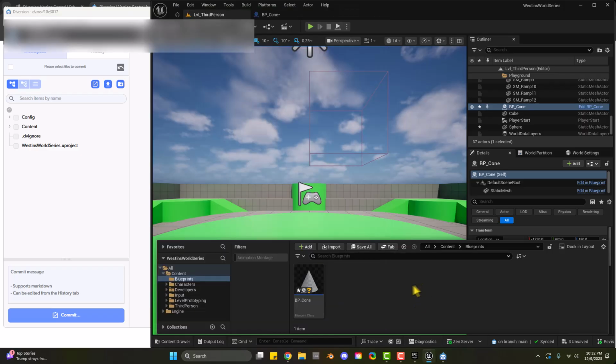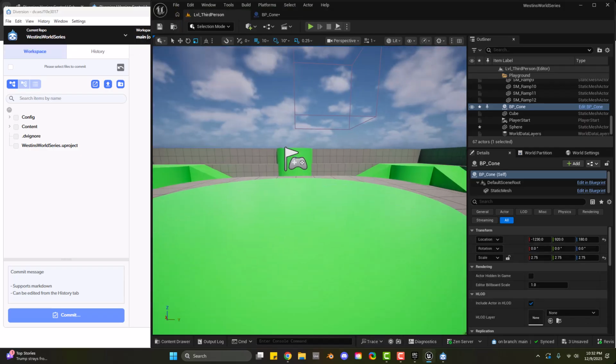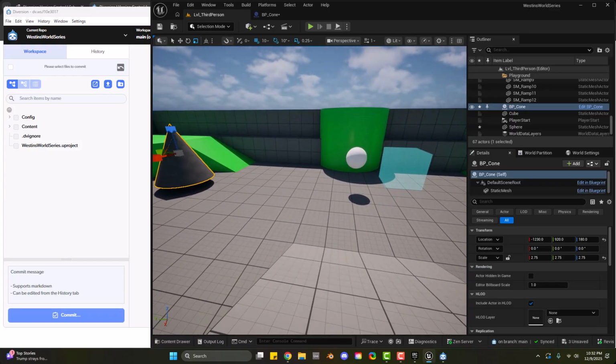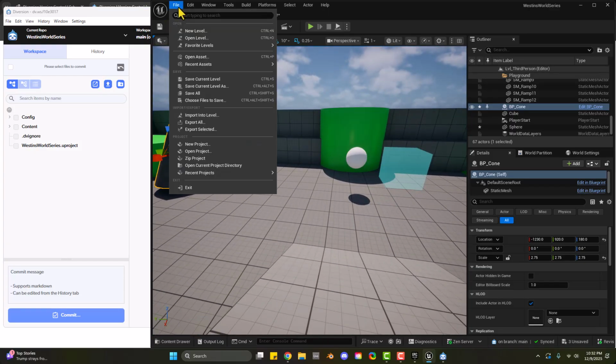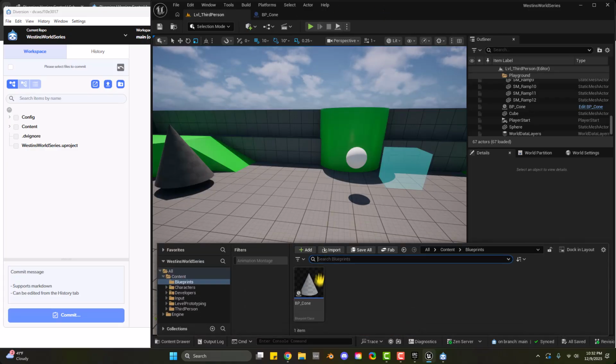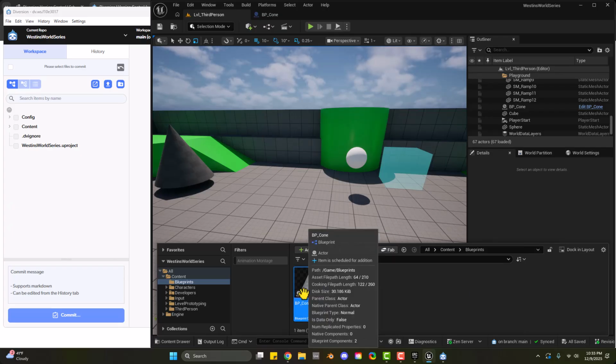But what I want to do now is let's pretend I was doing a normal workflow. I added these things. I'm ready to sign off for the evening. I want to go to File, Save All, or Control-Shift-S. Open this up, and then interesting, I was hoping this would be different, maybe that's the plus icon.